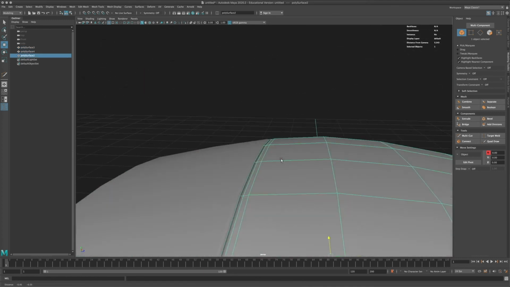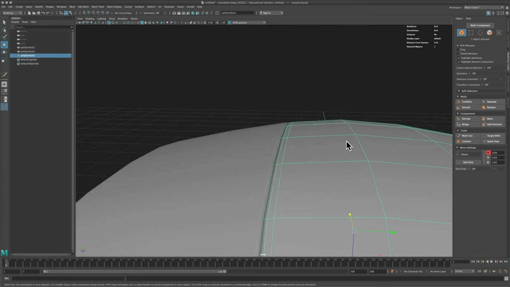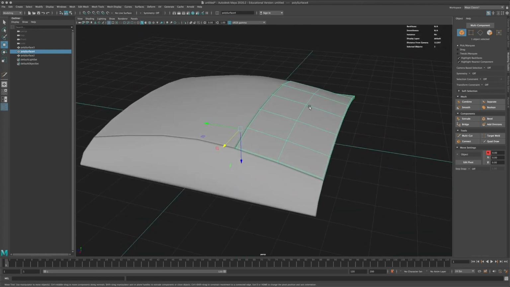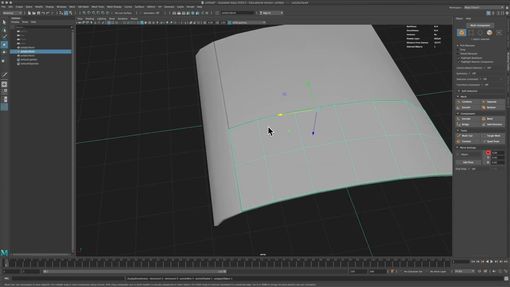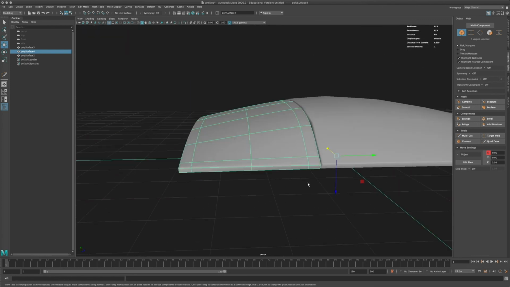As I said, those additional holding edges, you can add them. You should add them normally if the surface is planar. If it's curved, it's not actually needed. There are some kinds of panels that are actually bulging outward. On these kinds of panels, and there are a lot of panels on the P51 that are kind of bulgy, you don't have to add the additional edge right here. So you can just live with the surface as it is.